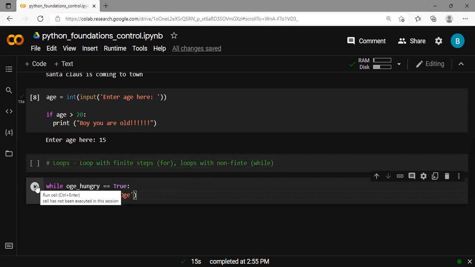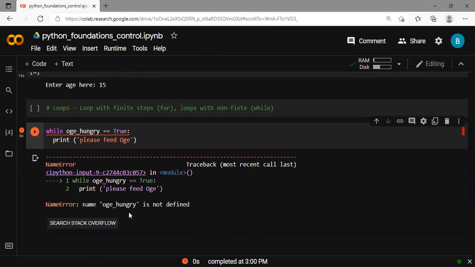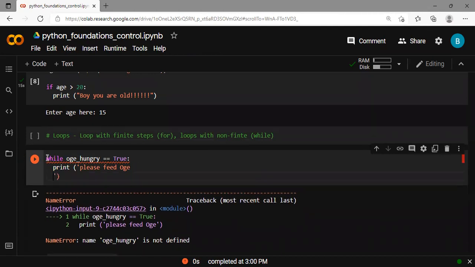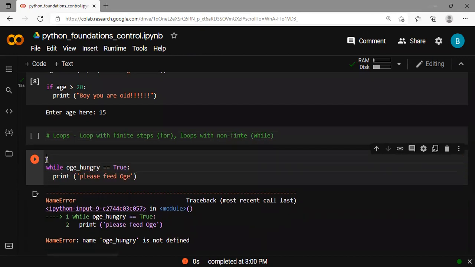I'm going to run it right now. So this is what Python is going to do. Okay, Oge hungry. Let me define Oge hungry right now. Let me say Oge hungry equals true.